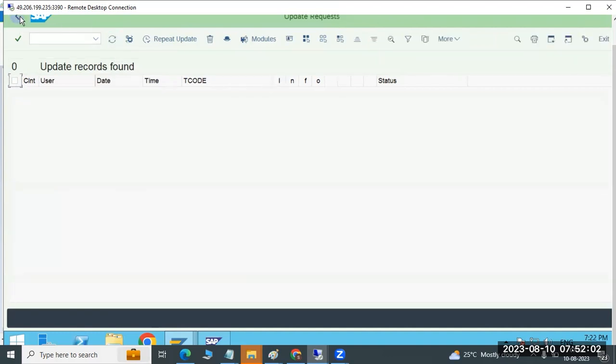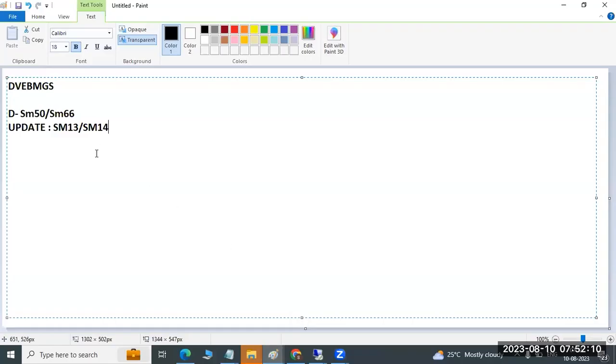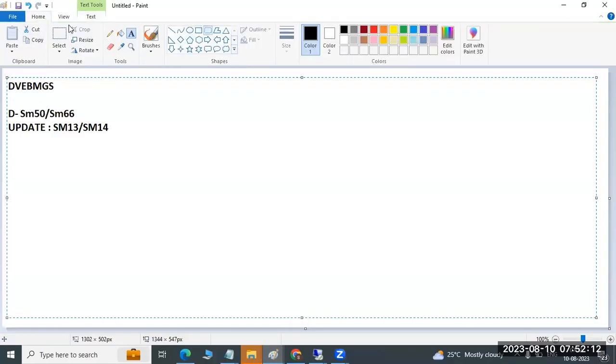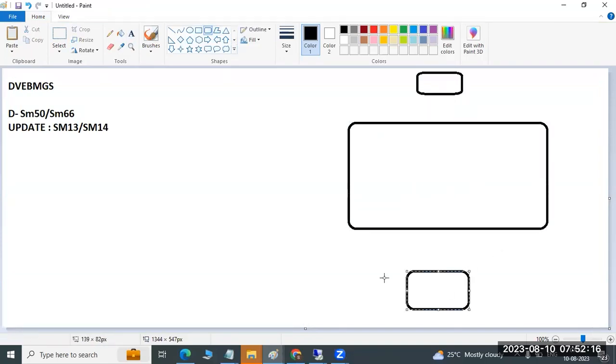Updates means whenever a user does a transaction, it will generate one record. That record will go and be updated into the table level, right? Suppose the user logs in through SAP GUI, through the SAP layer. This is the DB layer, right? Whenever you log in to SAP, the Dialog work process will take your user request.